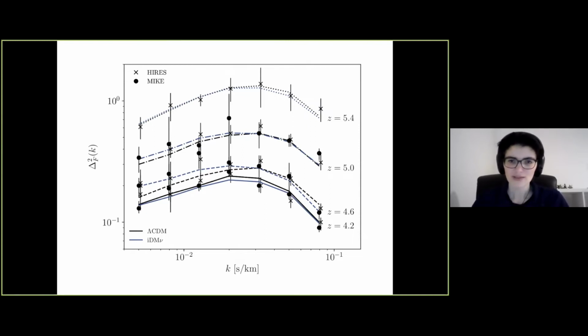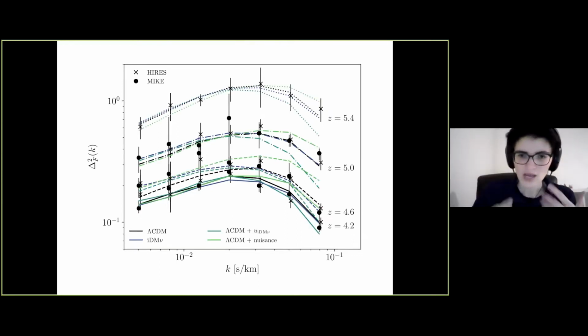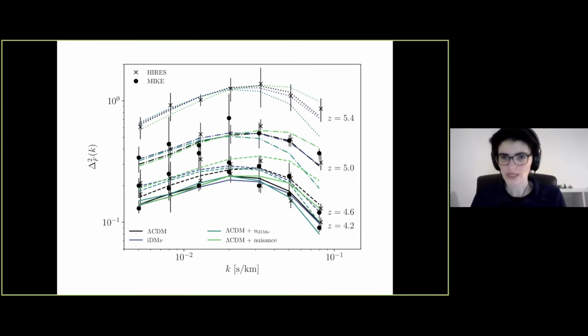So here it is quite difficult to see by eye, but if you do a chi-square analysis, Lyman alpha data actually gives you a chi-square of -8 for the interacting case, with 1 extra degree of freedom, so that is a 3 sigma preference. The reason is we have this overall tilting of our flux. And we've actually broken this down to analyze what is causing this tilting of the flux. You can see that we have a slight enhancement at large scales and a suppression at small scales. And we broke this down into its 2 main components.